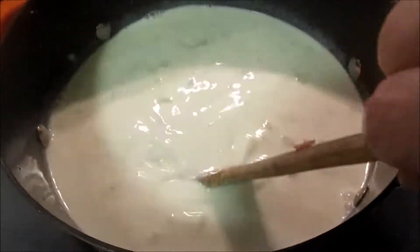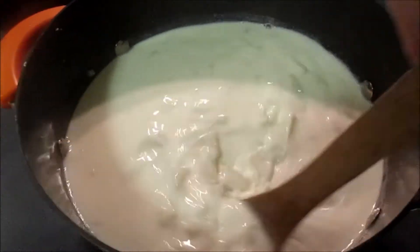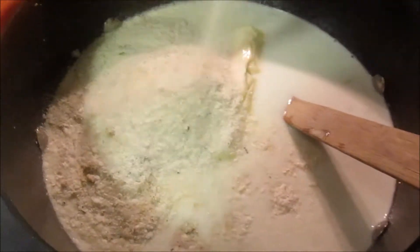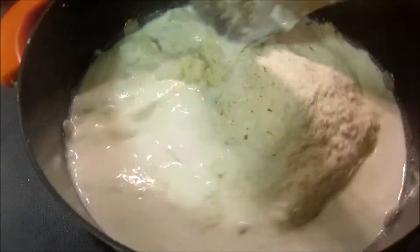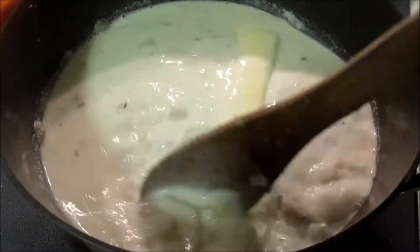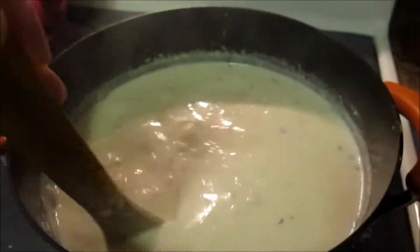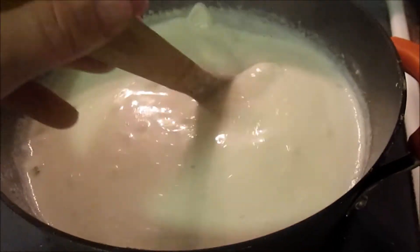Make sure there are no potatoes on the bottom — stir it well. A lot of people have to deal with sticking potatoes, but you've got to stir it. I have the heat lower. I'm going to add my one stick of butter, a palm of garlic powder, and stir that in. Then one pack of instant potatoes right in — stir it up really well. You can buy instant potatoes flavored with garlic or with chives — use whichever ones look good to you. Just because we like it a little thicker, I'm going to add a little more instant potato. Potato soup doesn't take all day — it only takes till the potatoes are tender and you get the milk or cream heated up and thickened.